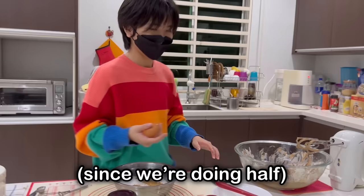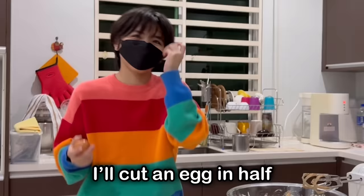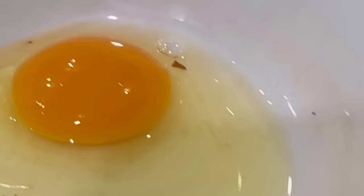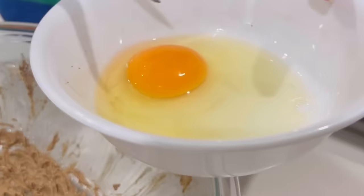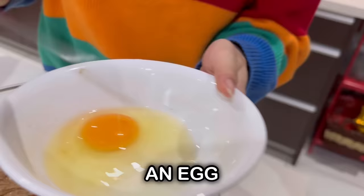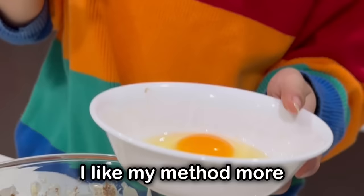I think it said one egg. Should I use half an egg? How does that work? I'll cut an egg in half. Why not? Maybe some shells, but that's nutrients. This thing, the boob keeps jiggling. Okay, half an egg. You can mix half. Mix together, then pour half out. I like my method more.